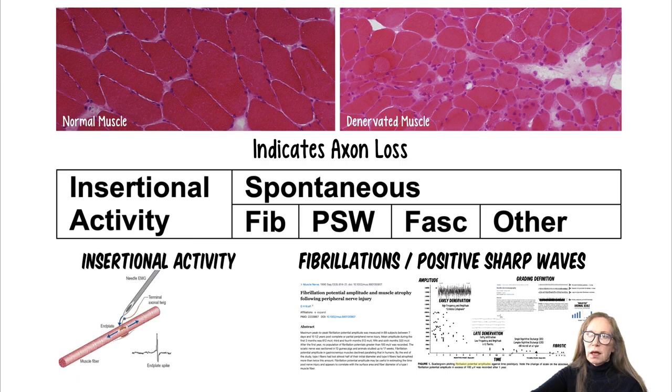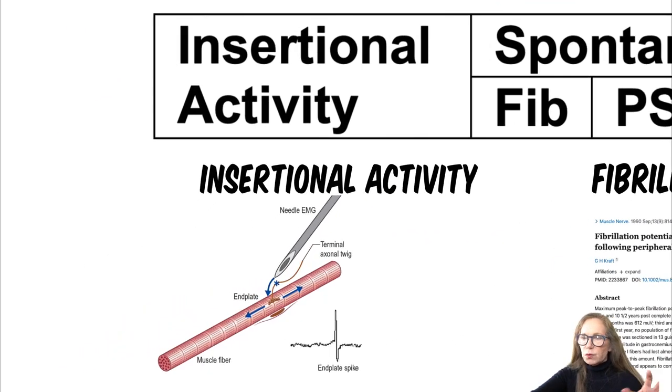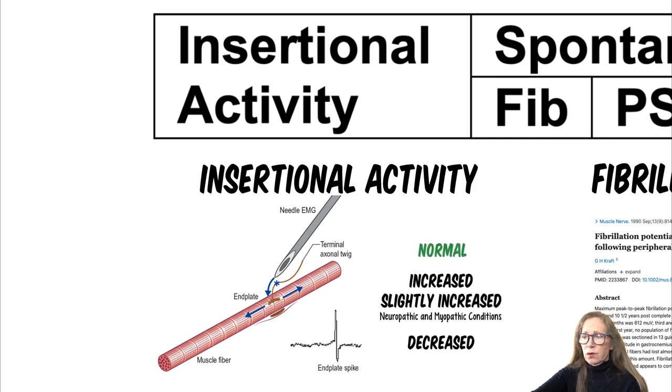So when they put the needle in, if they hear this racket of that cellophane versus nothing much, they'll tell you that the insertional activity is normal or it's increased activity. That's what we want. Slightly increased activity, that's okay. But when they start reporting decreased insertional activity, you know that you're moving into the chronicity of this whole process. Towards the latter part of this module, we'll be talking about, in cartoon fashion, the timing of the beginning and ending of the fibrillations and motor units, etc.